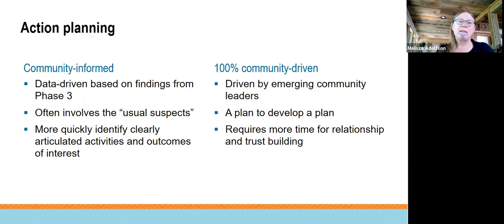And that's an approach that Beltrami County was taking with their microgrant, is kind of putting together a plan to develop a plan. So they were inviting individuals who participated in the 100 Cups to come together in virtual meeting spaces to meet with community leaders and share their ideas for what should be put into the plan.